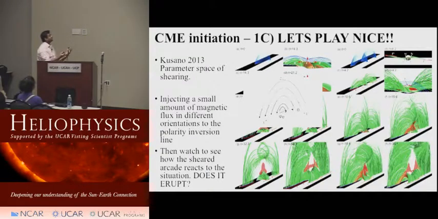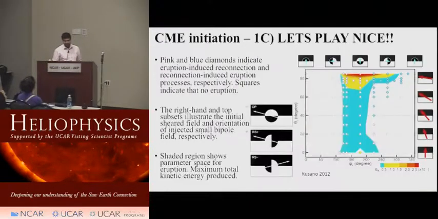And then he looked at this to see if that actually causes an eruption, if the instability occurs. And he orientated this small injection and looked at lots of different parameters, lots of different angles. And so these are all the different scenarios he worked out. He looked at them very methodically, at all the different angles. His RS is reverse shear, and OP is opposite polarity. And so he looked at all these different orientations and tried to find out if it can actually erupt.